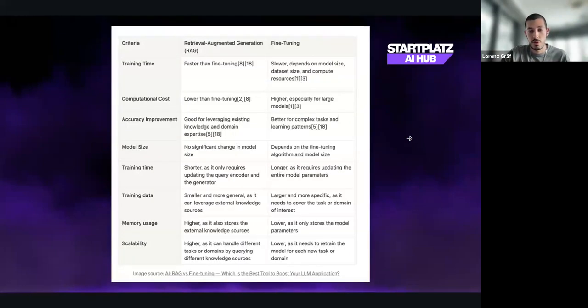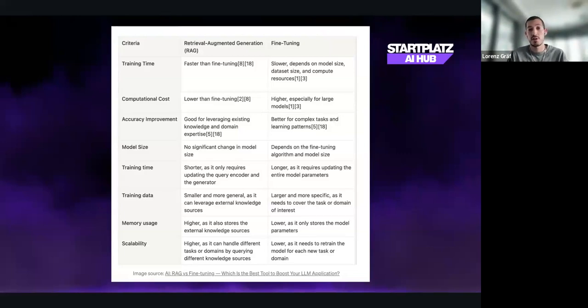So here we also have a couple of explanations showing you the different criteria between RAGs and fine-tuning. RAGs are, of course, faster than fine-tuning because we're giving it the knowledge, and it has a smaller search radius.